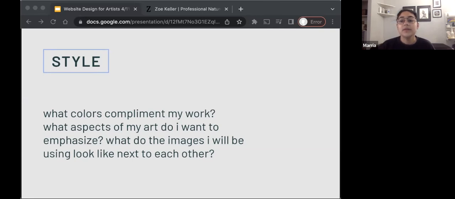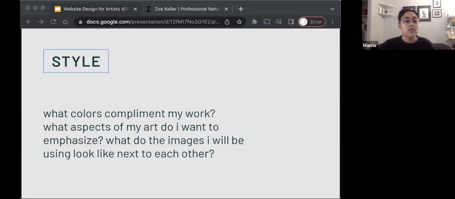Or maybe you make very playful art, or children's illustrations, and you want to use a more illustrative font that will not only complement the work, but emphasize that quality that is already inherent in your art too.